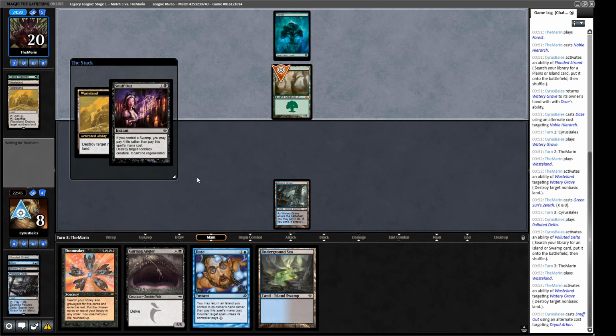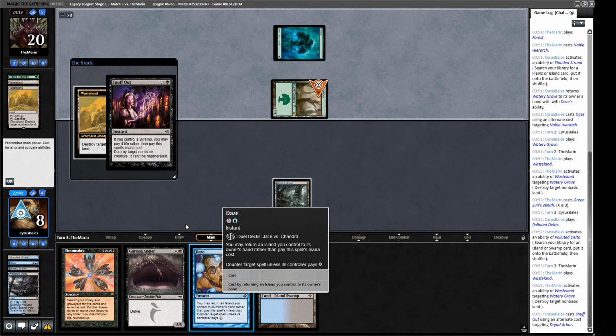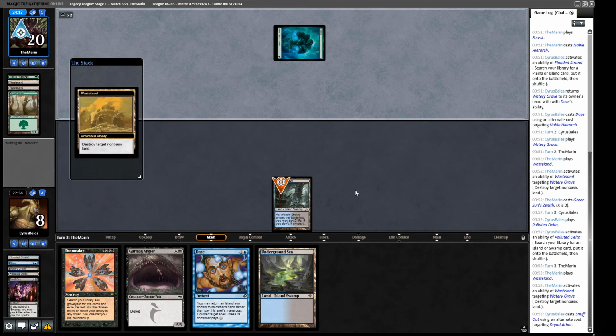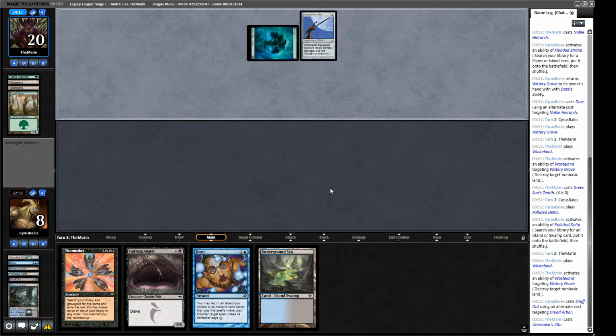So you Snuff this out. Oh shit, we need to hold priority here. So then we... Actually, do we even care if they Wasteland us off this Watery Grave? I don't think we do. We just let it go. Actually, maybe I shouldn't have snuffed out. Actually, maybe that was an error, thinking about it. Okay, so they got a Jitte with no creatures in play. So this is like a Maverick deck then.